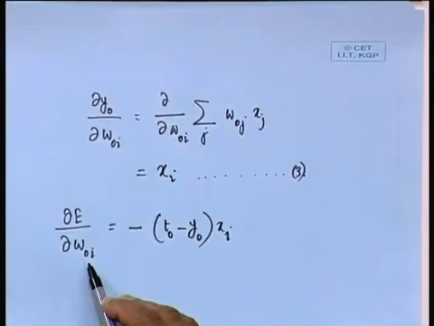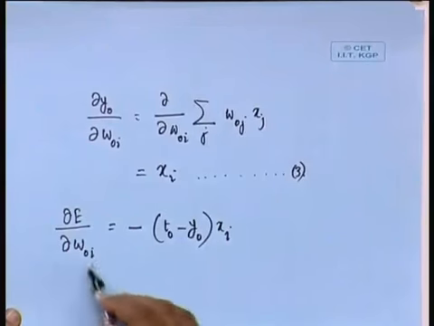So this is nothing but the gradient. And this is the gradient with respect to one particular weight, considering O as an output unit and I as the input unit, and we are able to find the derivative of the error with respect to this WOI. Likewise, we have several O's, that is several output units, and several input units indexed by I. So we have several O's and several I's, and likewise we'll be able to find the derivative.